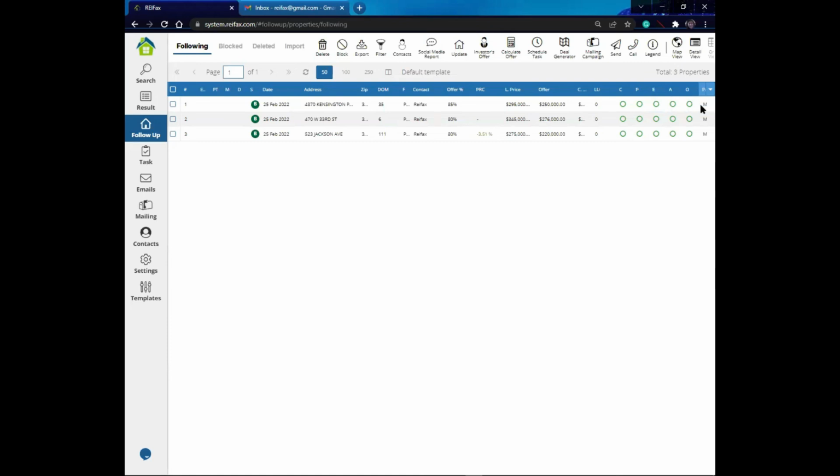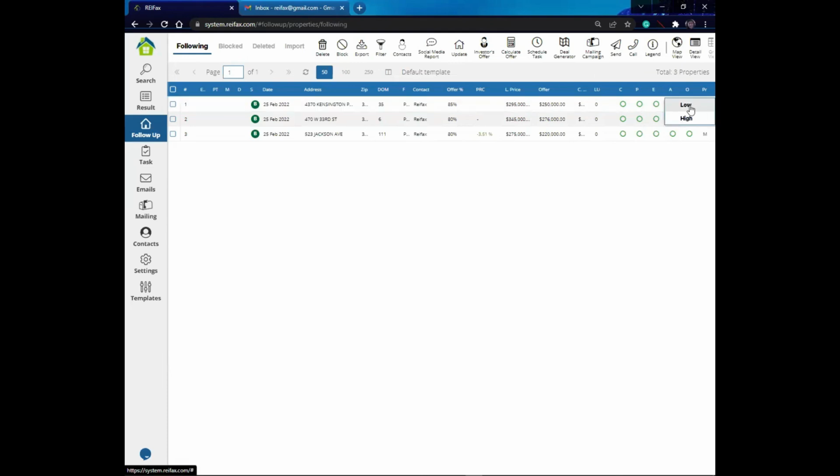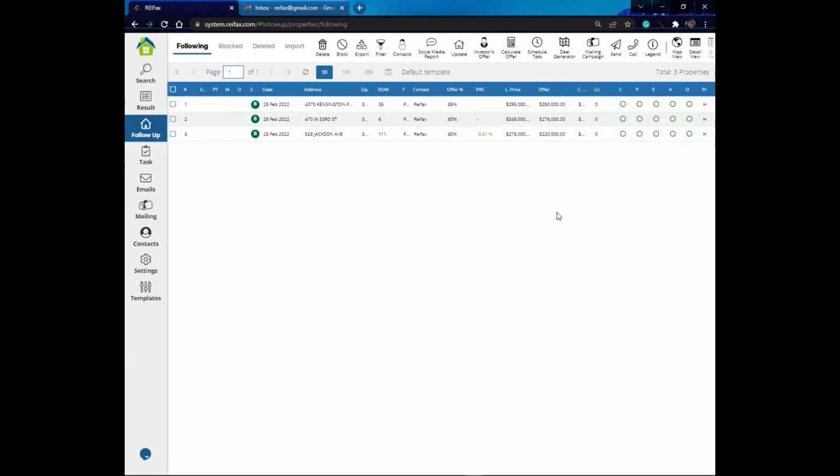And this is the column for priority. By default, all properties will have a medium priority, but let's say I want to give a high priority to these ones, so I'll check that one. Now they're high, and I can use that also to filter for high priority and only see the ones that are in high priority.